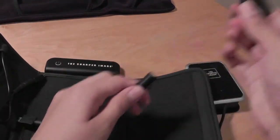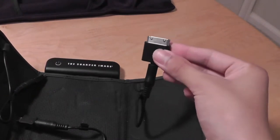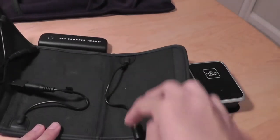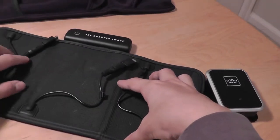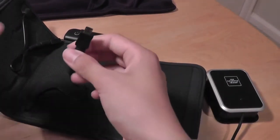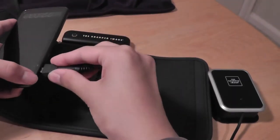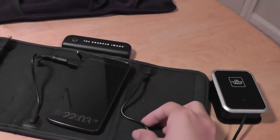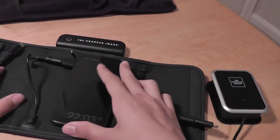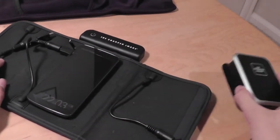The tips are removable and easy to customize depending on the order you want things. This is the 30-pin iPod connector so if you want to charge an iPhone you can put it here. This is a micro USB one and this is a mini USB one. So in this case if we want to charge a phone, we put it into the adapter on top and then plug it in. The wire is not the longest out there but it's a decent length so you can charge your phone in a very organized fashion.